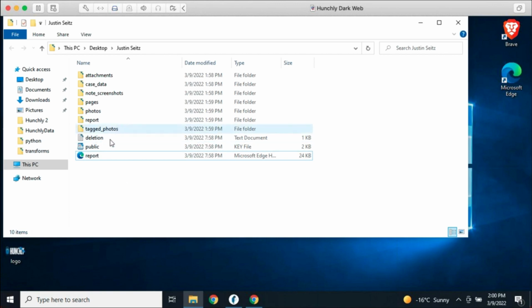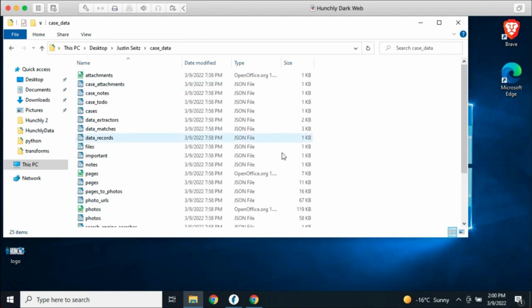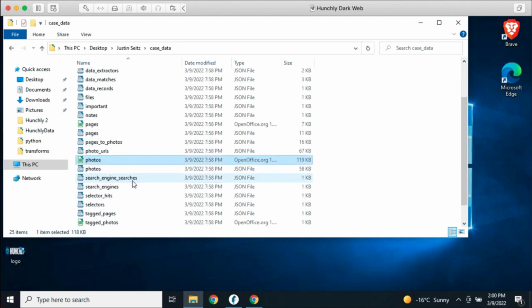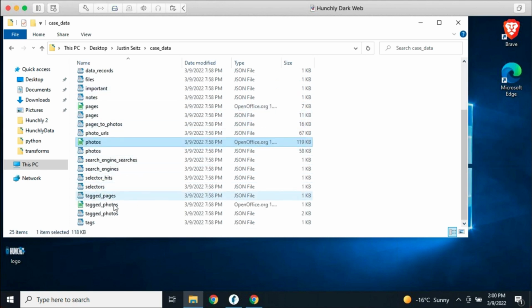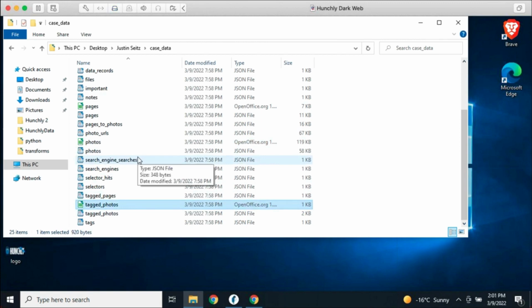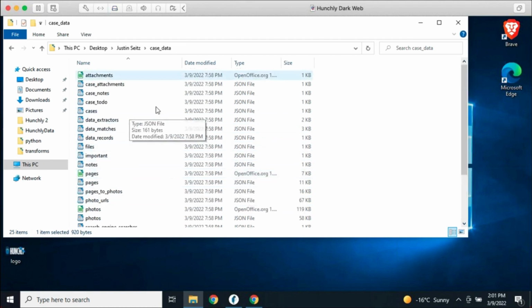If you're also a data nerd or you're looking at post-processing Hunchly cases, in the case data folder, there are CSVs and JSON files of all the major data types. So for the data nerds on this call, you have a way of actually processing a Hunchly case in code, pulling things out that are useful.